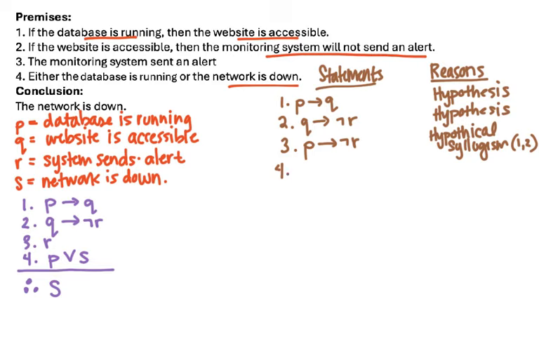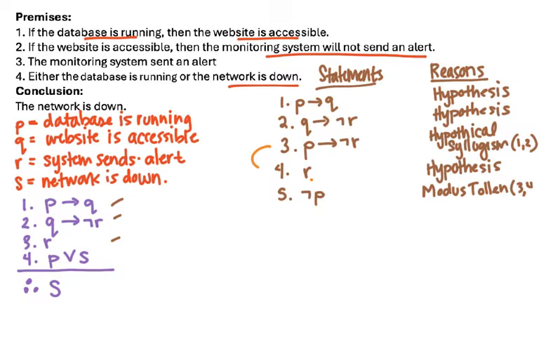Okay, moving on. Let's see what we have. Not sure what to do, so let me go back to the hypotheses. We've used this one and this one. Let's try this one. R. So that's a hypothesis. And I noticed something about these two. When you have P implies not R, and then you have the opposite of that second item, this is actually the use of modus tollens. So you have P implies something, but the opposite of that thing happened. So then we can conclude not P. And this is modus tollens using steps 3 and 4.